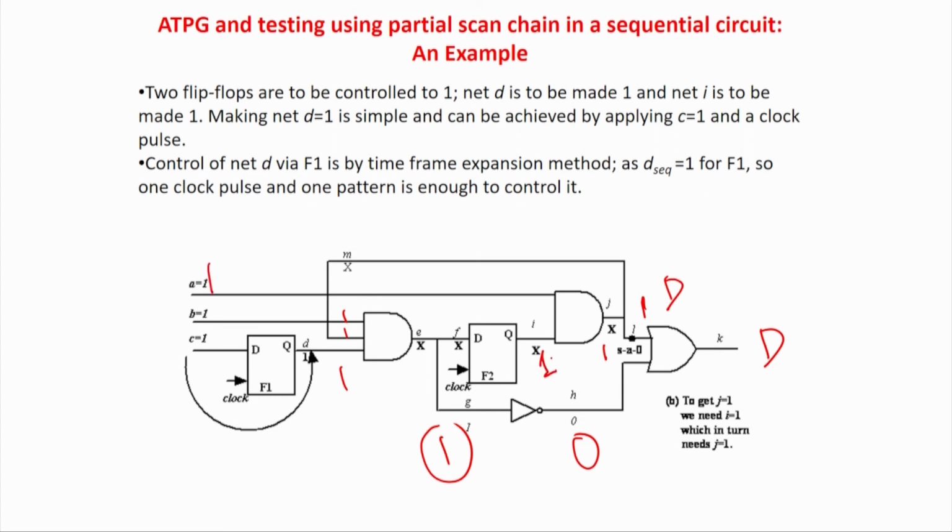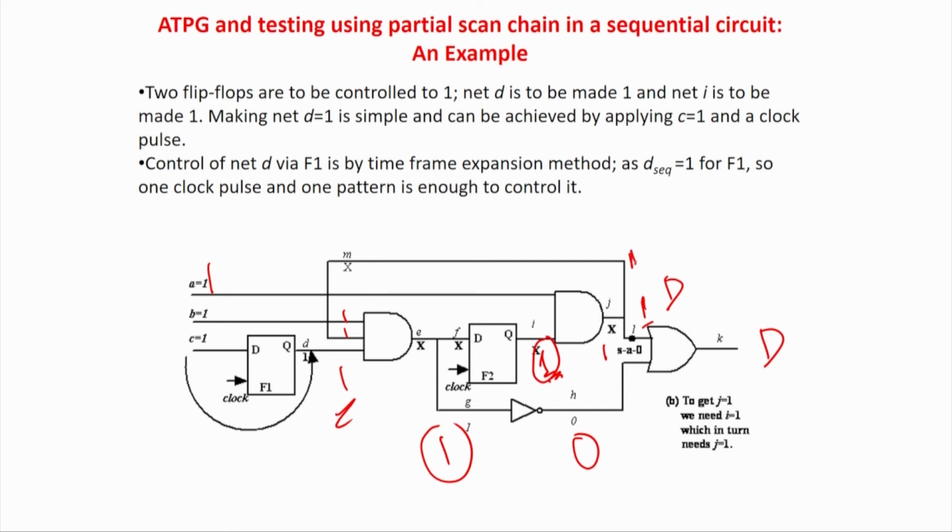So basically you require a 1 at this flip flop, you require a 1 at this flip flop. Very simply you do it, you will get the idea. Now basically you see that this is a cyclic flip flop. I require a 1 over here, and this point basically is 1. This is a stuck-at fault. So now as a cyclic flip flop, I cannot do this control. So what I will do, I will make it a scan flop. So directly I will set it to 1.